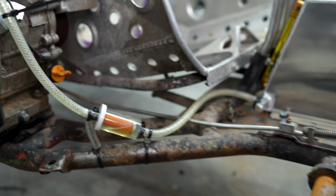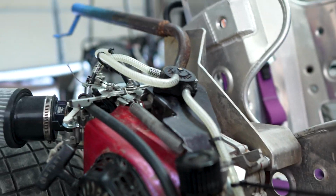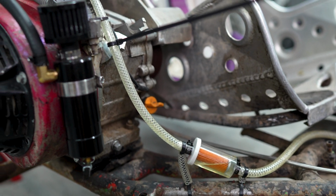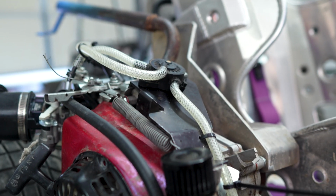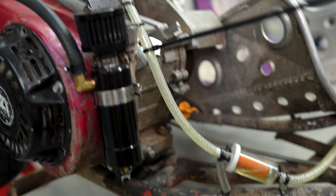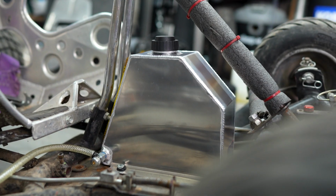So our fuel's back down to here. Good thing is we have no leaks. Bad thing is, unless it was running and I turned it off, now I can't get the fuel system to be primed at the pulse pump again. So I think I'm gonna order a new pulse pump and see if that helps the situation. And we'll get to testing this when that comes in.